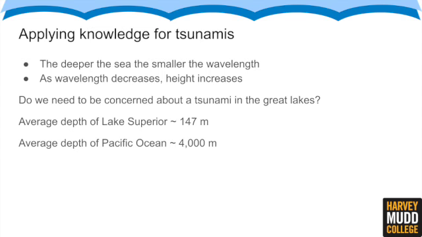So we don't really need to be concerned about getting a tsunami in Ohio or Michigan because the average depth of those lakes is pretty shallow. So the height of any waves produced shouldn't be too big versus the Pacific Ocean. It's pretty deep, so it's going to cause a lot larger waves, and this makes sense intuitively with various things we've experienced in our lifetimes. We don't really get too concerned about getting a tsunami from Lake Erie or Lake Superior.